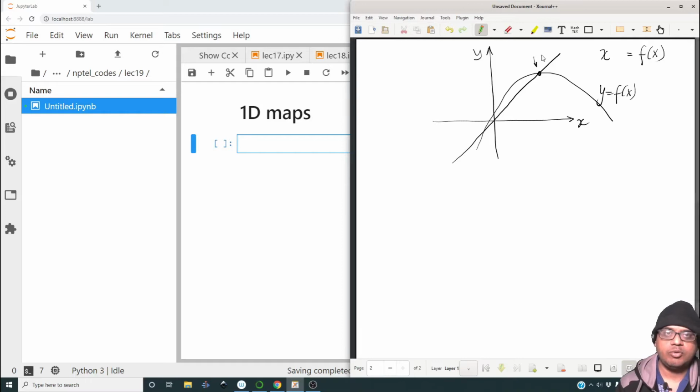So at this particular point we have x is equal to f of x, so this line is y equal to x. So at this particular point we have y equal to x, and that is the solution. This is the fixed point. So now the slope of the function f of x at the fixed point governs what the behavior of the convergence will be. If the slope is bounded, that is if the magnitude is less than 1, then we will have convergence. If it is not, then we will diverge. Let us go to the computer and see how this looks like.